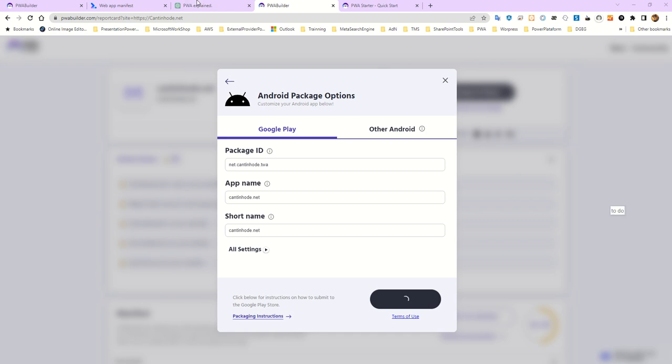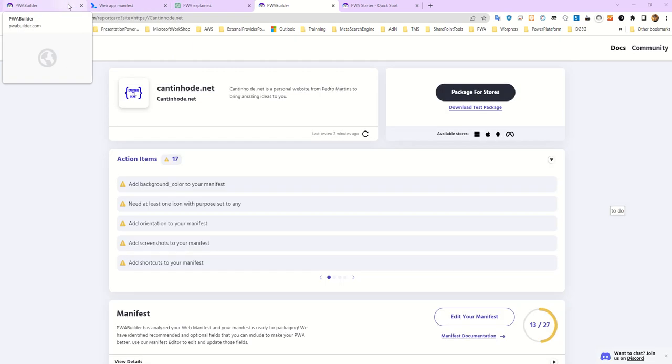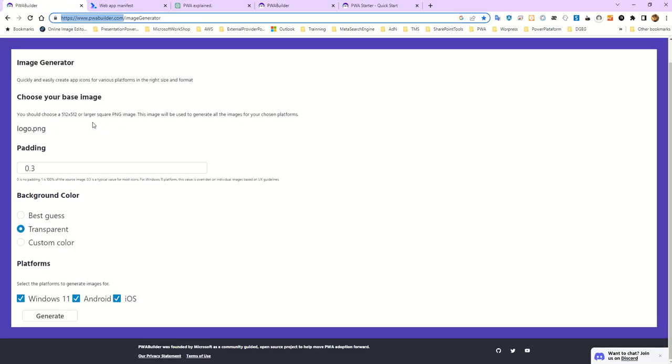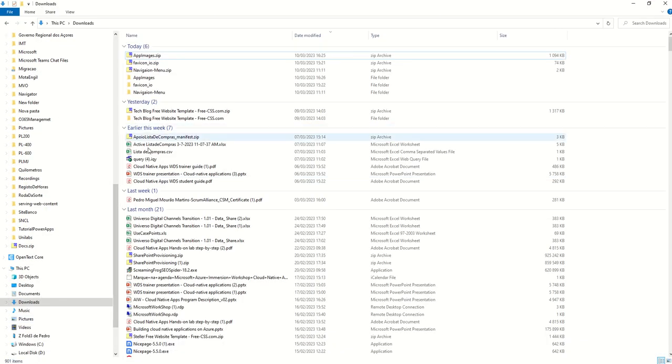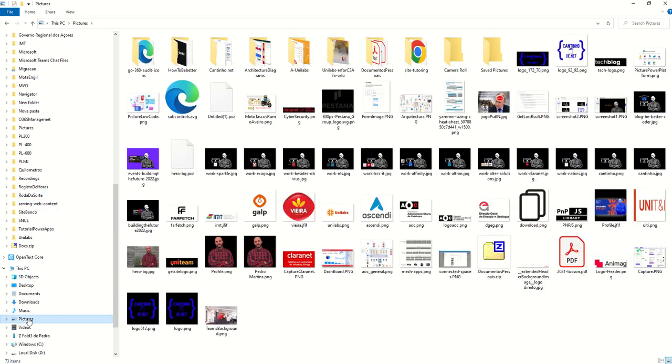Meanwhile, we can explore another amazing tool. This amazing tool I haven't mentioned yet, but imagine you have, for example, for your website, your branding logo or something like that, but you don't have the image or all the icons you need.